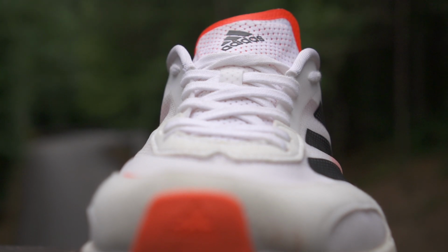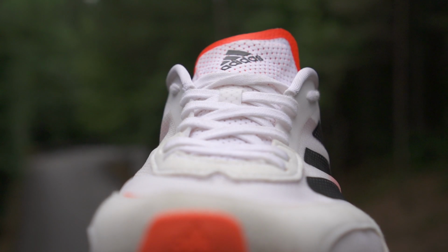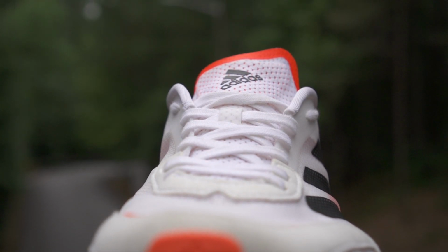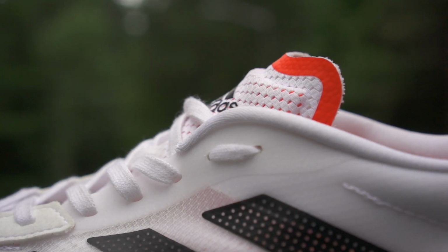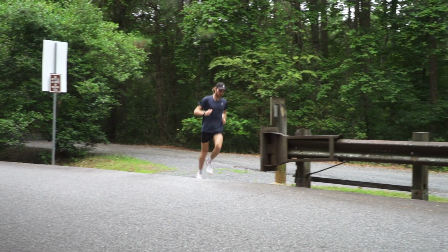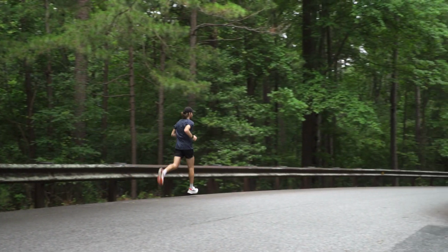Now when we take a look at the upper of the Boston 10, there's kind of a lot going on here. There's going to be two main parts where it has a bottom mesh and then an upper mesh. And that bottom mesh is featured with a gusseted tongue that also fits like a booty construction. So it's going to hold your foot a little bit more snug and give you a more form-fitting feel.